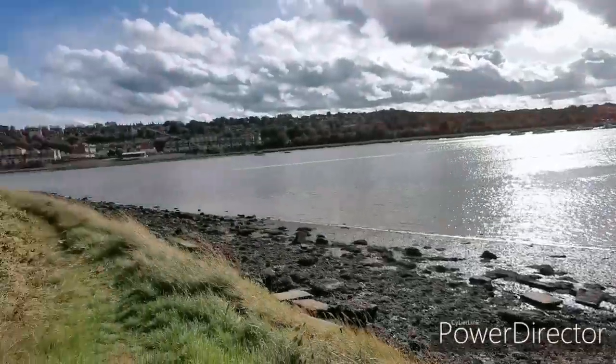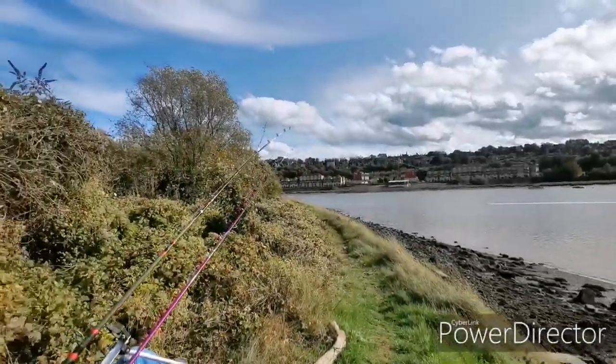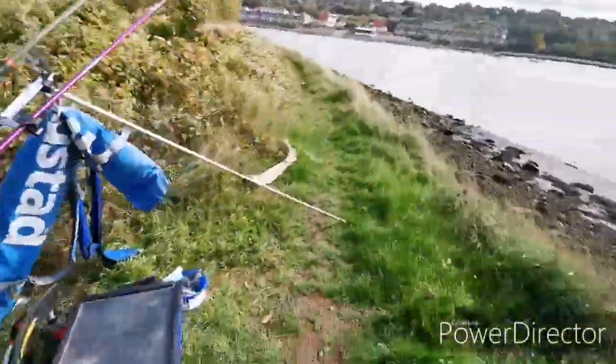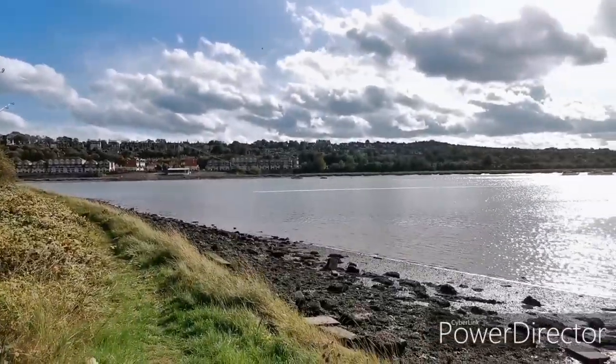I've got both rods out. I did change my mind, actually. The continental rod is literally just in that hole where I showed you earlier when we first started. And the bigger rod, what we got today, the 133, I've just stuck a turp loop rig on that with just lug, just straight blacks, and just cast it towards that boat over there.